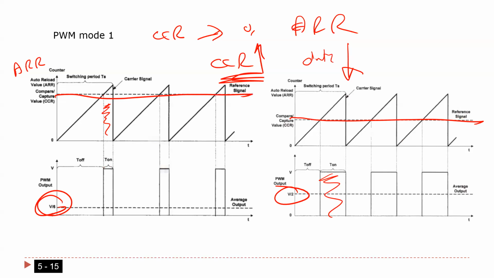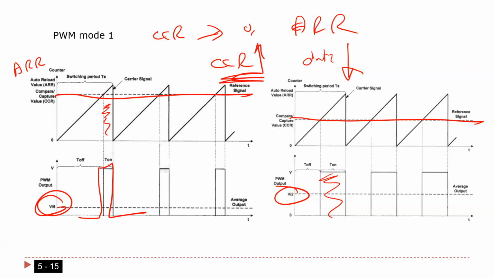Again, this is the most important thing. Processor, microcontroller. Again, I'm going to refer to chapter 3. In chapter 3, the processor has to flip, has to toggle, every so often. Now the processor doesn't need to do that. The hardware will do it for you. This is how it is. This is the most important thing. So that's why the processor can be free to do something else.